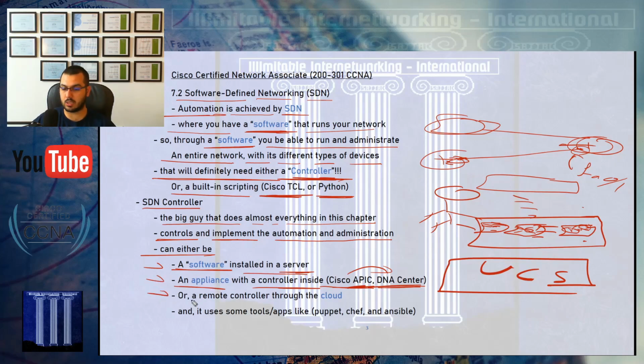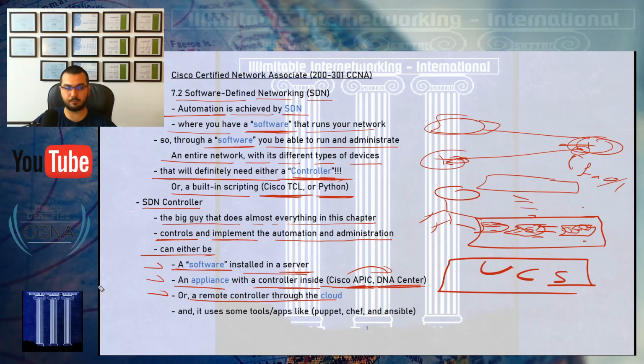Option number 3 is a remote controller through the cloud. So you will buy nothing physical, you will only buy a software, and you will not see that software and you will not install it. You will only get a public IP address for your controller, which is in the cloud.